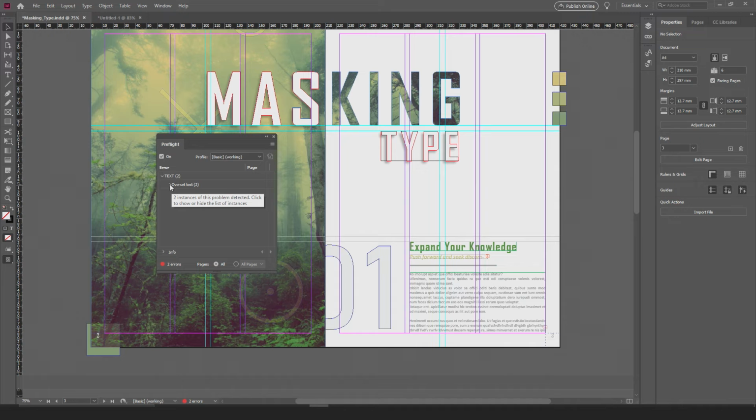I'm going to click the drop down arrow over here by overset text, and you can see that it's indicating that there's a text frame that has too many words in it, or the text frame is too small, and over here the exact same error. So it's also a text frame error, meaning that there are either too many words inside the text frame that they don't fit, or that the text frame is too small.